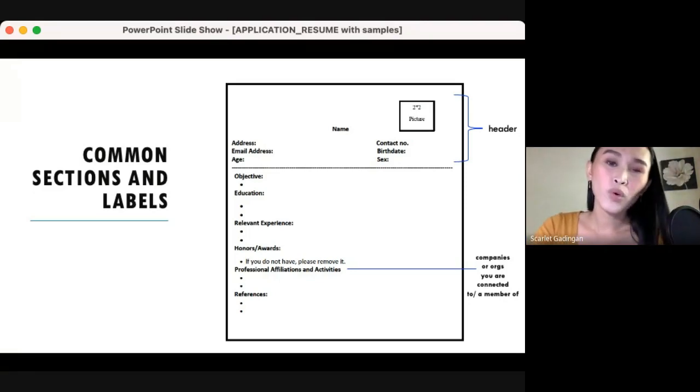Or you can put honors and awards there just to make it look complete, but going realistic without it is fine. But I need to see objective, education, relevant experience, and then references, okay? And your skills, okay? Your skills.